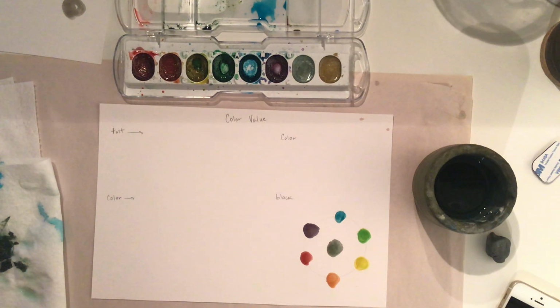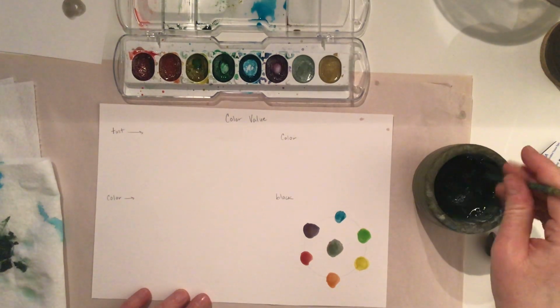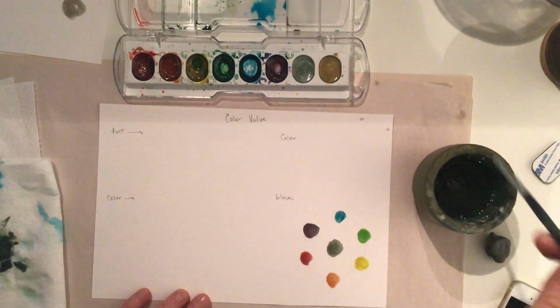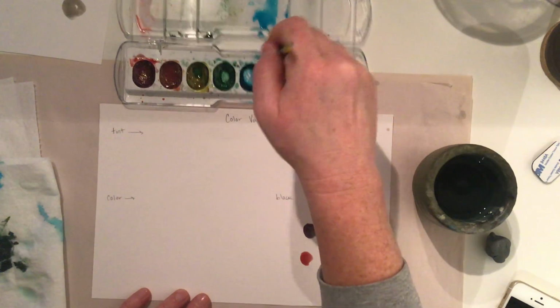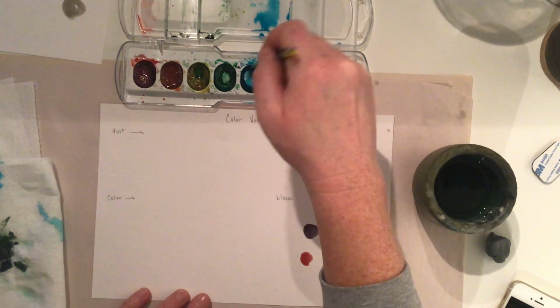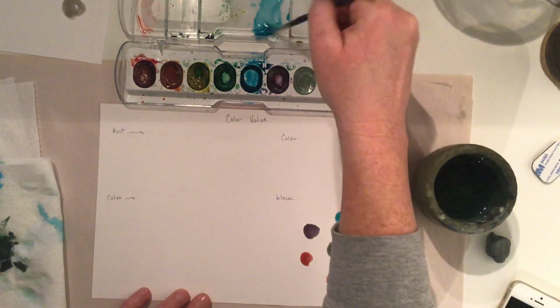So what that means is if you want a white spot in your painting, you've got to make sure you don't paint in that spot and the paper is shining through. So to make your lightest values, I'm going to go ahead and start with blue. I'm going to get some pure blue here, put it in my tray, and I'm actually going to add a lot of water to it.